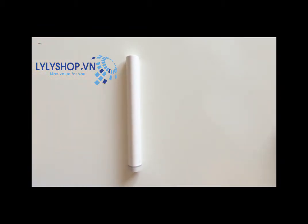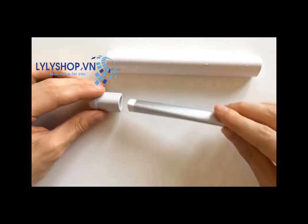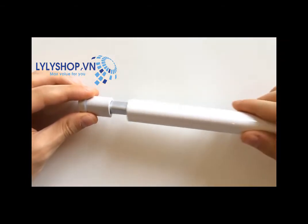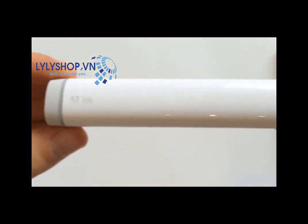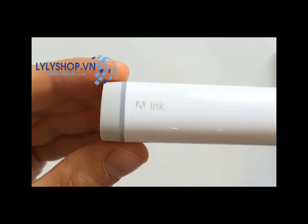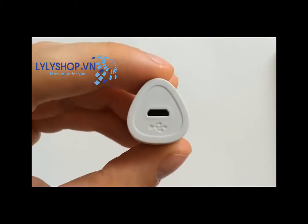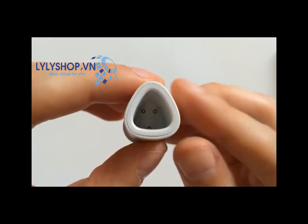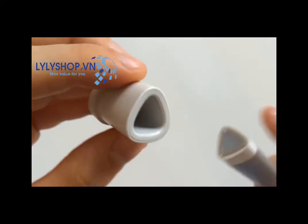I'm going to show you this first because I think it's really smart. One problem I have with most of the styluses I've reviewed so far is that they don't come with a way to protect them, like a cap or a box. The Adobe Ink doesn't have this problem because it comes with this nice plastic box that can hold it and keep it protected in a bag. But it's even more than a simple box. If you look at the cap, you'll see a micro USB port, and on the other side of the cap, you'll see three pins. It's actually the charger of the Ink.